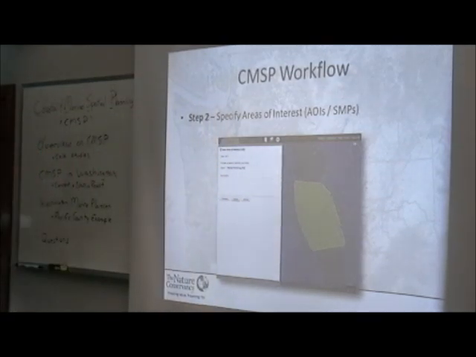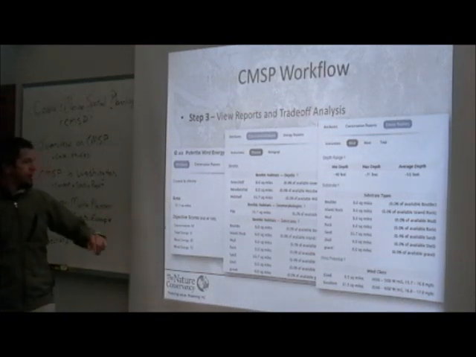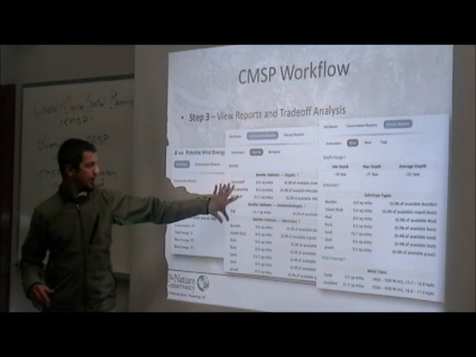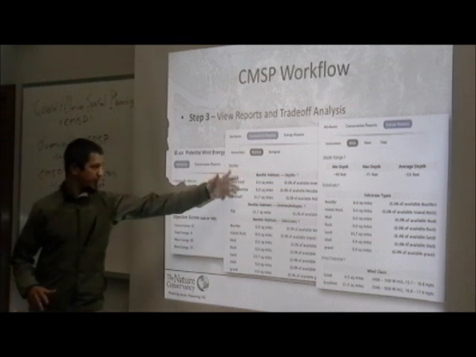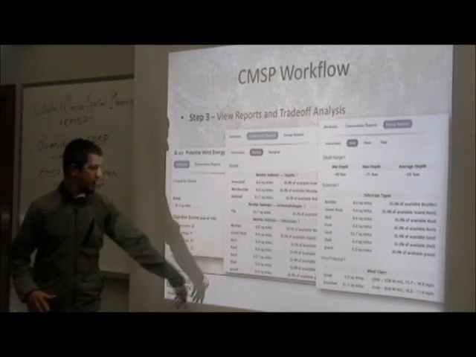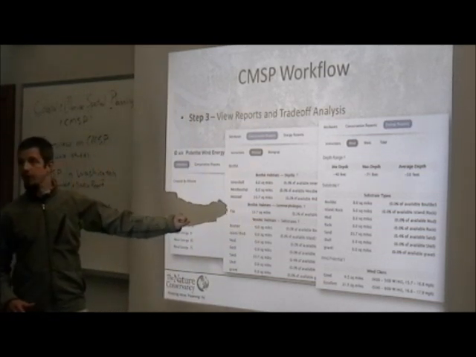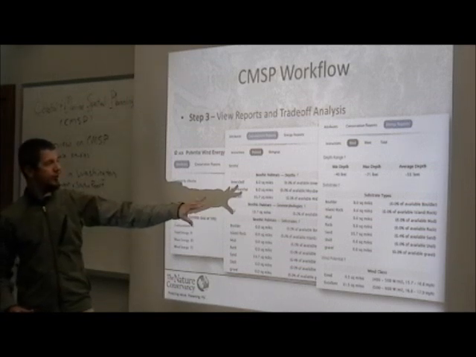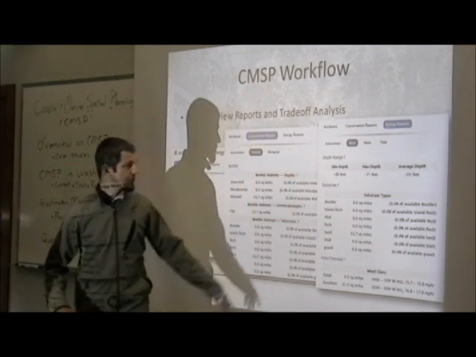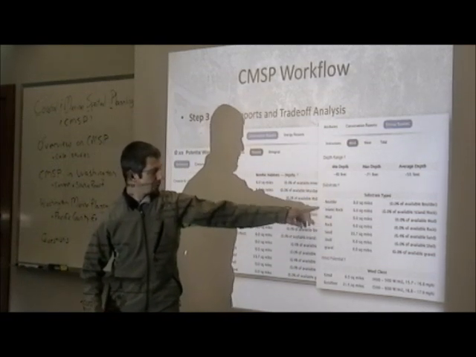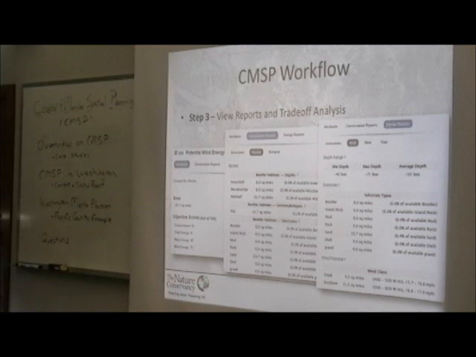So after you create your analytical scenario, you can go in with your area of interest or user-defined shape. You can lasso an area. You can give it a name, and then you can find out more information about it. You can find out its area. You can find out how much the area and the percentage of available different depths, geoform, bottom type substrates. So this is physical for the marine conservation, benthic marine conservation. And then this is for the wind here: what your depth range is, your minimum, maximum, average, your area and percentage of available for your different bottom types, and then your area and percentage for your wind potential.